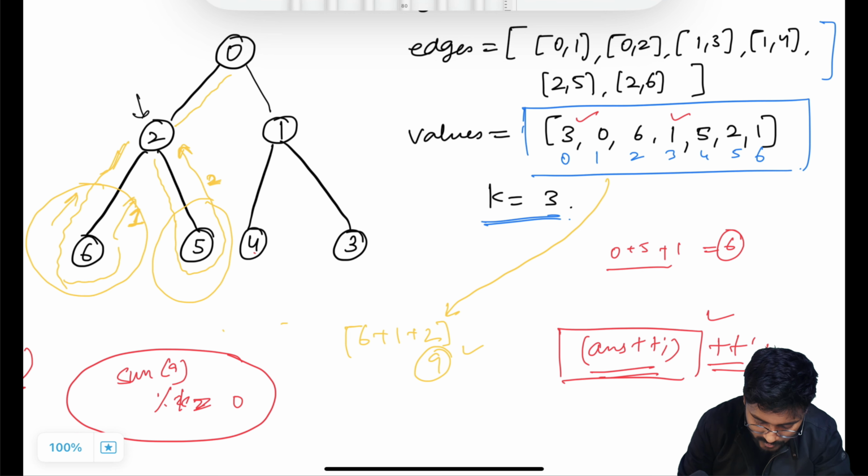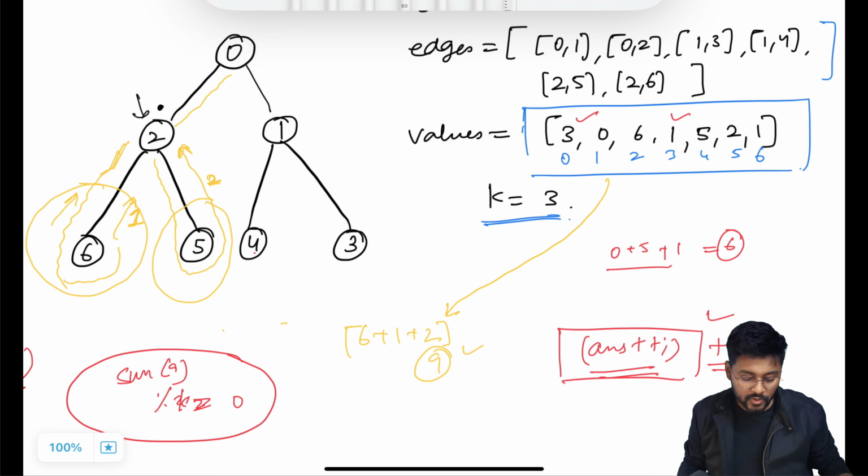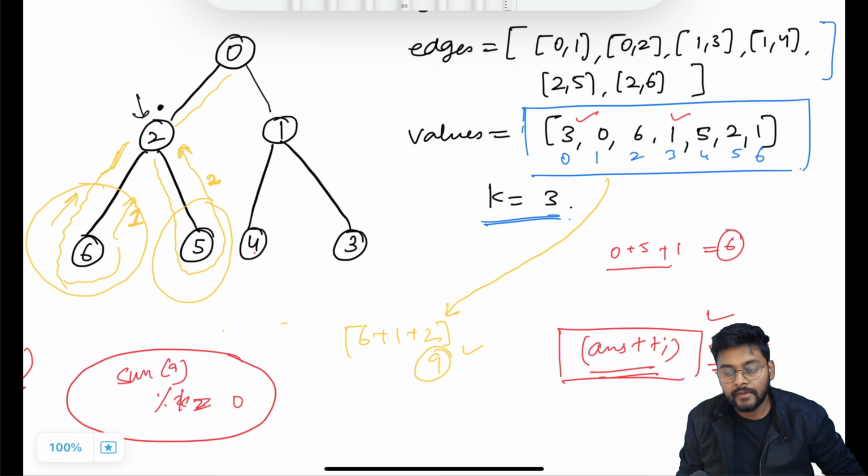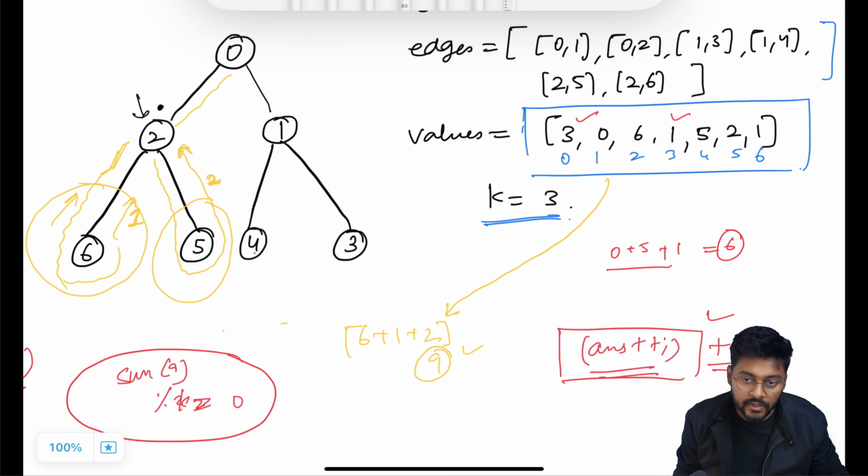We have come to 0, and from 0 I will further make a DFS call to its neighbors. From 0 there are two neighbors, 1 and 2, but I will not go to 2 because from 2 we are coming. We won't go to 2 again, otherwise we will be stuck in infinite looping. So we have to keep track of the node from where we are coming.